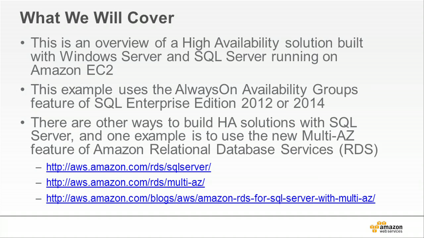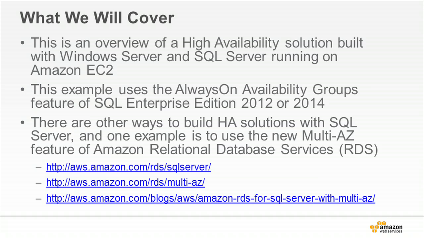It's important to note up front that this is not going to talk about the RDS HA SQL Server solution that we recently announced. This is focused on implementing and running SQL Server on top of Amazon EC2 instances, as opposed to using the Relational Database Service, which we also provide and which also runs SQL Server in an HA mode. There are links here on the page that you can follow on how the RDS solution works. There are some differences between them, but this will be much more of a focus on how to do it yourself using core AWS EC2 resources as opposed to using the Relational Database Service.